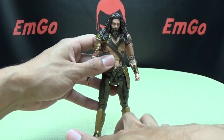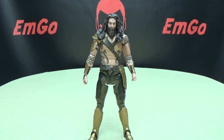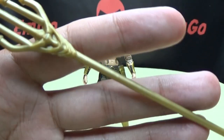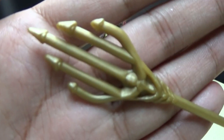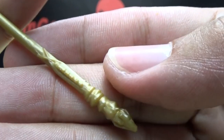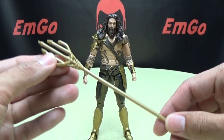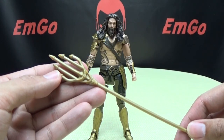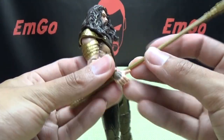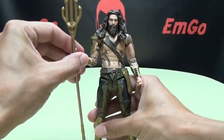Now, accessory-wise, although the feet on my copy of this toy are quite loose, he does include his staff, which is done in a very dull gold-ish plastic. It's all right. You can see there's a bit of molded detail in there, and down here, a little bit of molded detail. It would have been great if they used that same gold paint on the staff. That would have looked gorgeous, but unfortunately they didn't. But anyway, it is what it is. What are you going to do? The staff is that softish plastic, and you can plug that into his hand, and he can now wield his mighty staff of Aqua Justice.